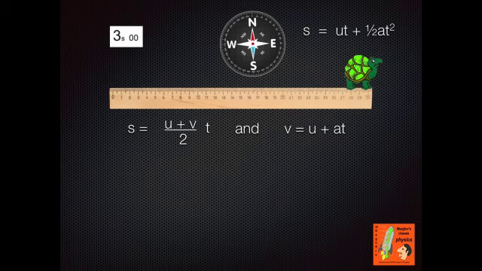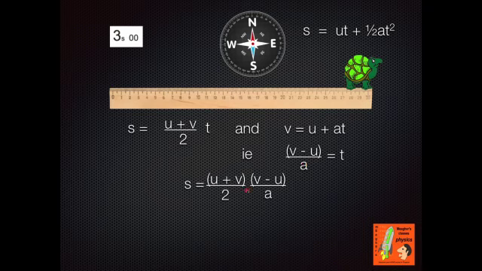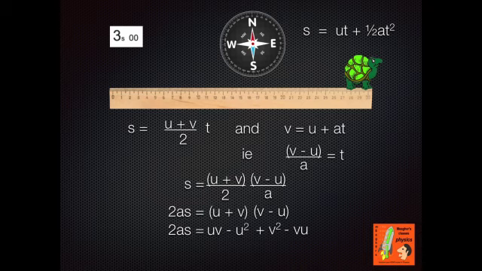Now let's have a look at what we've got here, and we can rearrange this equation now to have it expressed as what time is, and we can have it as v take u on a is equivalent to time. Now instead of time, in this equation here, we can put in v take u on a, and we get this expression here. So on the denominator, we're going to have 2a. We can bring that up onto this side and have 2as. And if you look at that from your algebra, you know that these things here will give you the difference of squares, but let's just multiply it out to prove that. And the u's will cancel out, and we'll be left with an expression v squared equals u squared plus 2as.